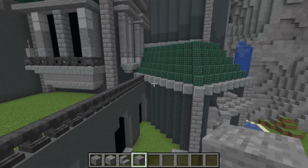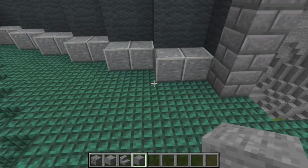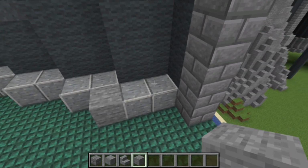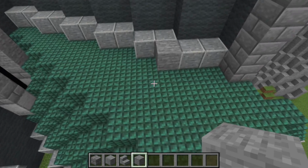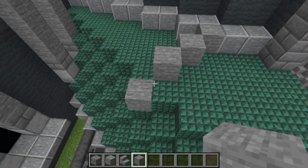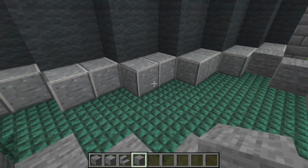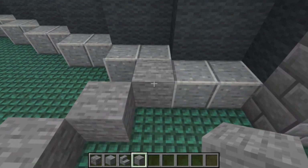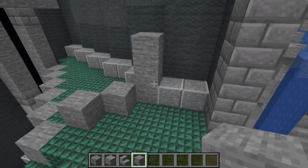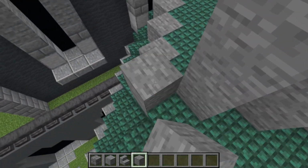So on to the next bit, which is just up here, and we're going to start by placing a bit of stone there just next to this polished andesite. Then from there we're going to build 1, 2, 3 blocks in a diagonal just like that, and then bring these in a diagonal back this way until it hits that wall there. Come back to this original block and build it up by 2 more so that it is a total of 3 blocks high, and then build all of the rest of these up to that same height.